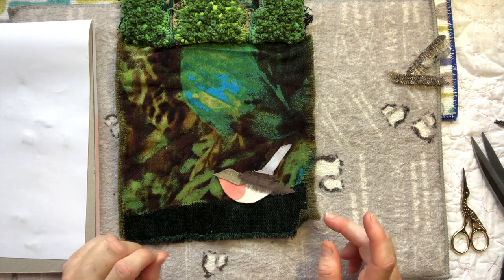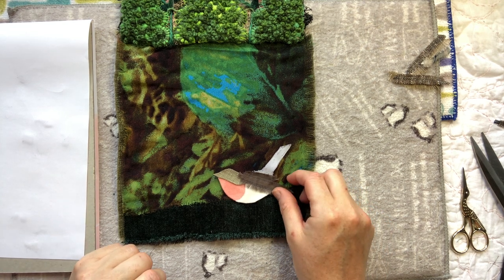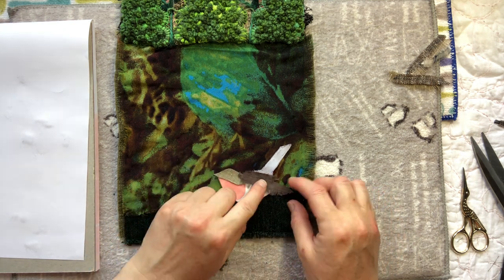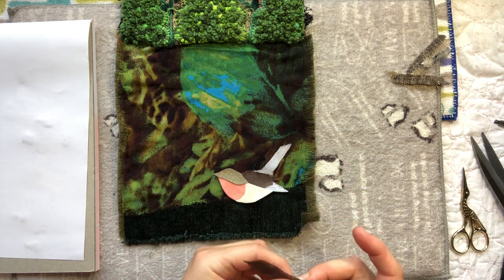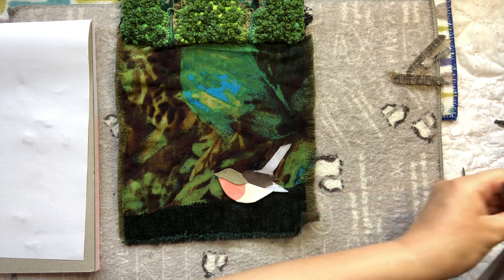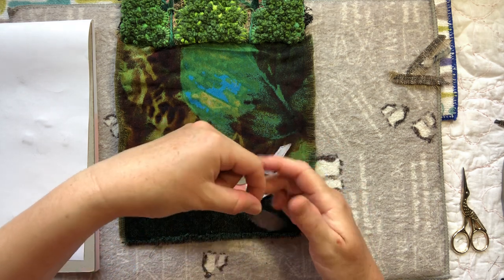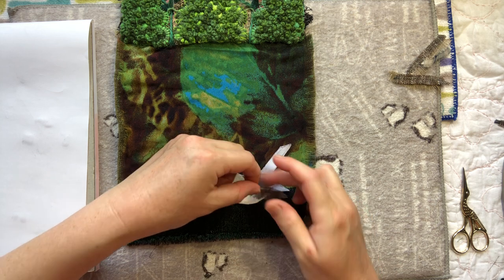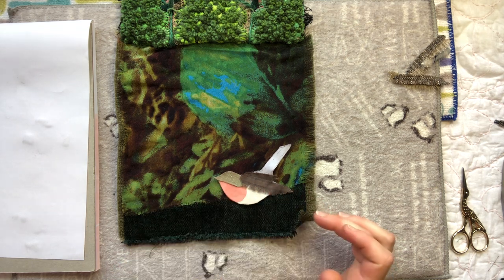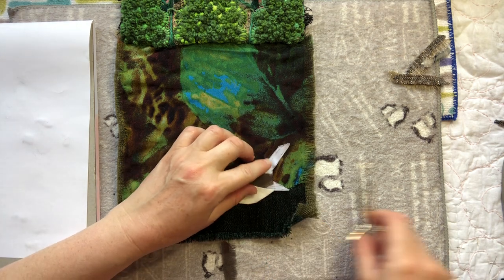So what do we think? Does that one go? I think that does make a nice lower bit. I'm wondering if I need to cut any of the fringing off here, or does that just meld in? I think that probably does just meld into the head quite well. Maybe I'll take a few more bits of thread out, and then I might just trim a tiny bit off. There. But yeah, I like that sweeping shape. It is all meant to be very scrappy, so I don't think it has to be absolutely perfect. So yeah, I think I'll stick that one down. I think I probably do need to just trim a little bit of this tail area off there.